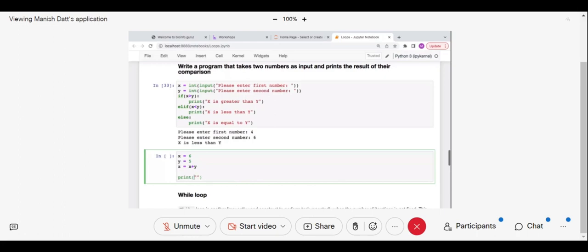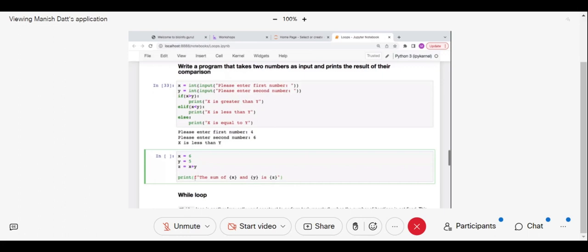In the beginning you put f, and then you write the string, the sum of, and whenever you have a variable, you put it in curly braces, x and y is z.